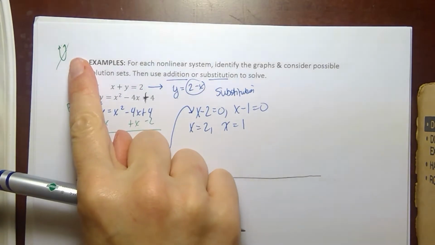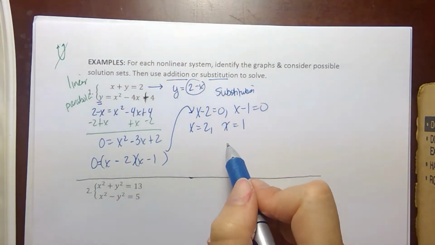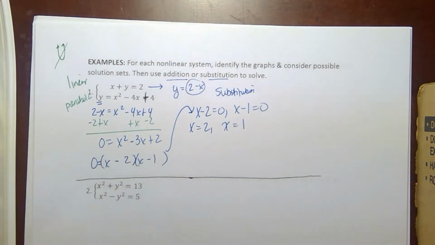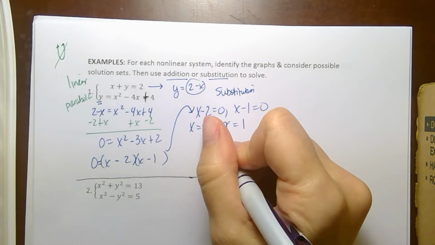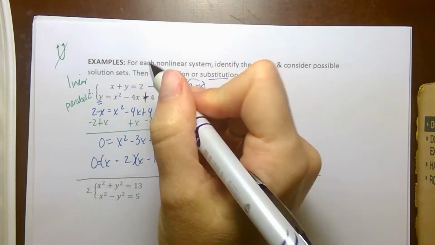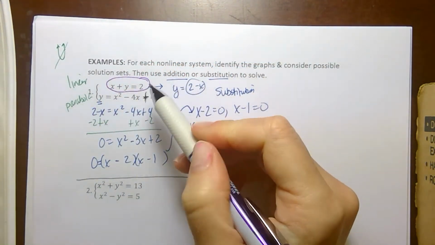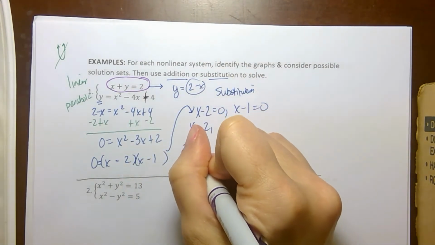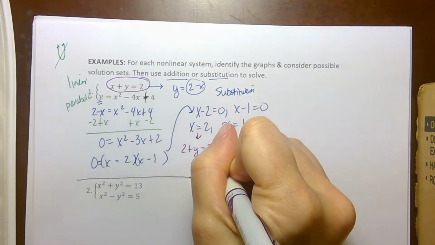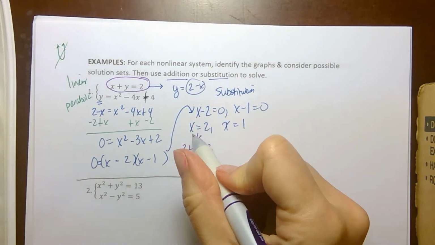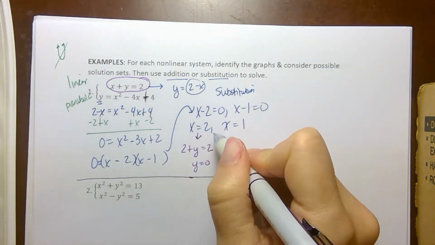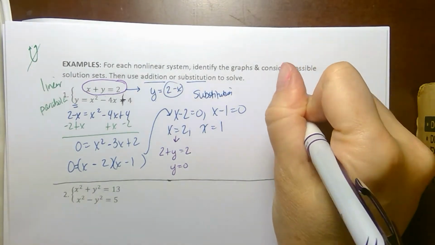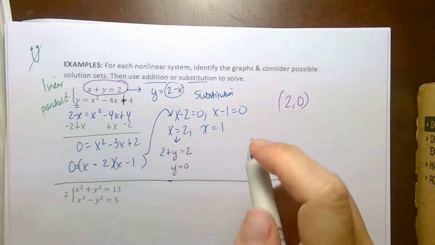And I've set up for 2 different solutions. Well, we said that that's a possibility, so we're fine. If I know my possible values for x, I still have to go in and solve for the corresponding y values. Well, if x is 2, then I can use this first equation, x plus y equals 2. So x is 2, x plus y becomes 2 plus y equals 2. So I solve for y, and I get that y is 0. Where x is 2, y is 0. That's one ordered pair, one solution to my system right there.